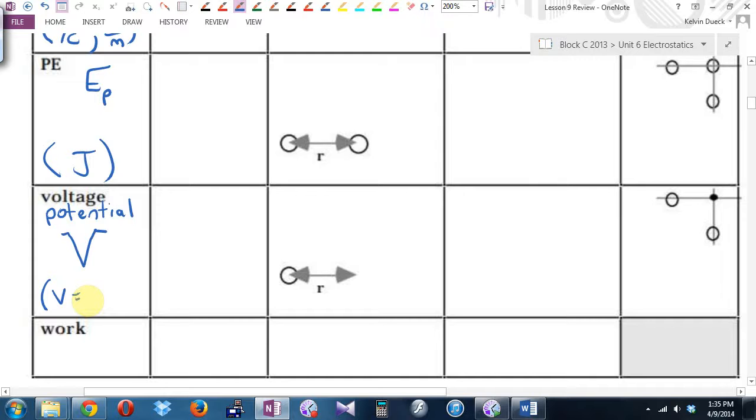Voltage. What's another word for voltage? Potential. What Elijah's mom says he has. Potential. Symbol for potential. I tend to put the wings on there to show that's a capital V. Units. What do we measure voltage in? Volts. What does that break down to, though? Based on the voltage definition, what does a volt break down to? Look at where volts is defined. Energy, which is measured in per. Volts is really joules per coulomb. Last one is work. What letter have we been using for work? W. And it's measured in joules.